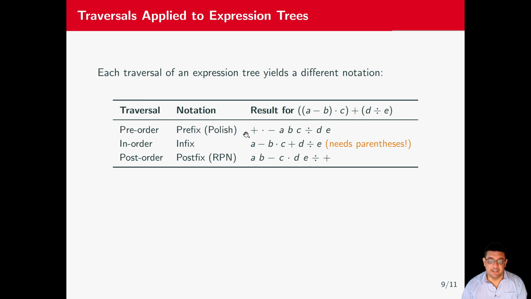is going to give us things like the signs are going to go first. So we're going to have first the root node, then we're going to have the parent nodes, and then we're going to have the leaves. And that's going to be the order that we have those things in there.